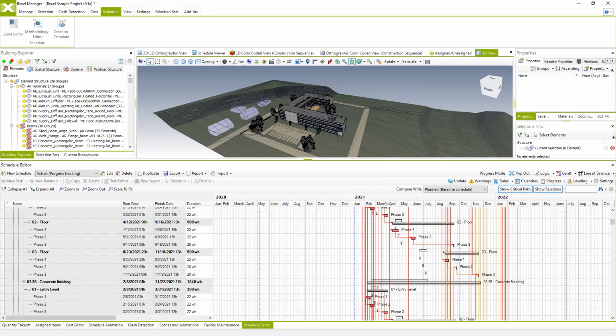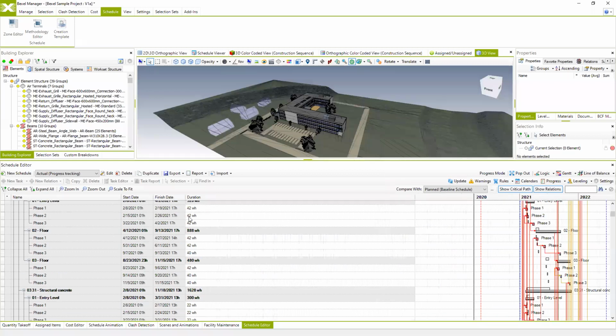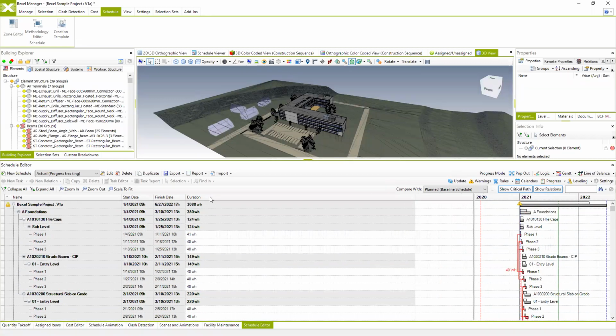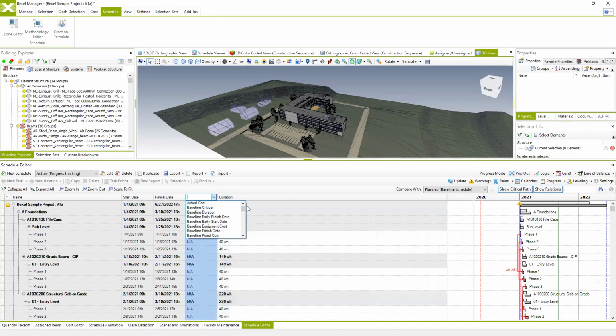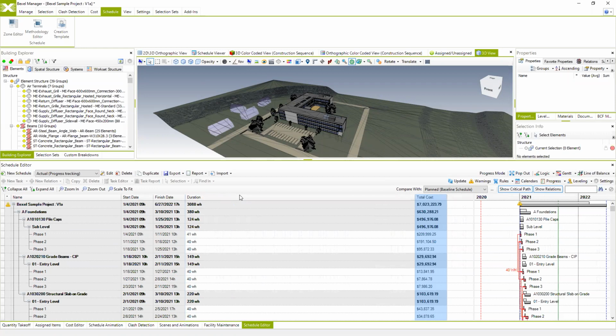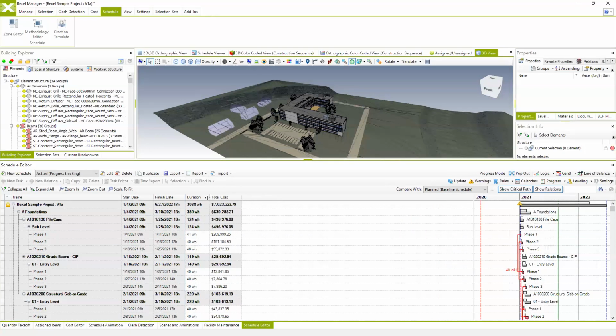But what is more important is to enable these additional columns so we can check all available information. So what we're gonna enable, I'm gonna insert the column for the total cost. So this is the total cost column. And the total cost is actually the new cost, which is based on the progress. This is the expected price of your project based on the current progress entries at this specific time.